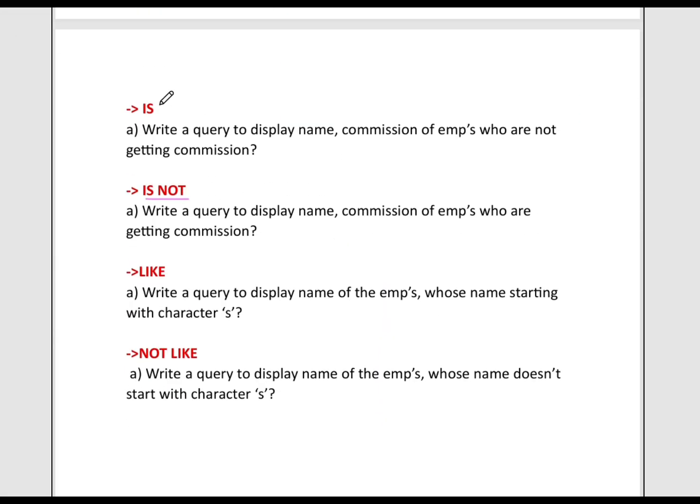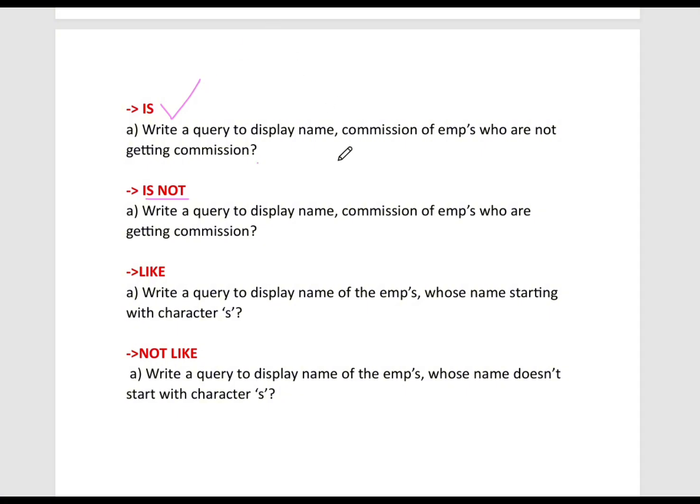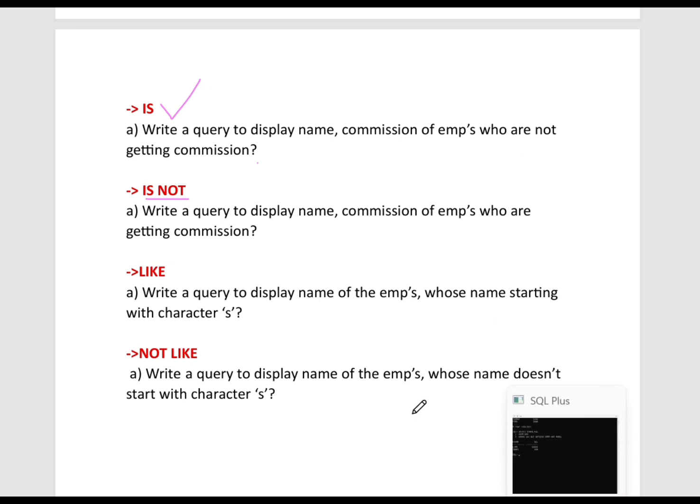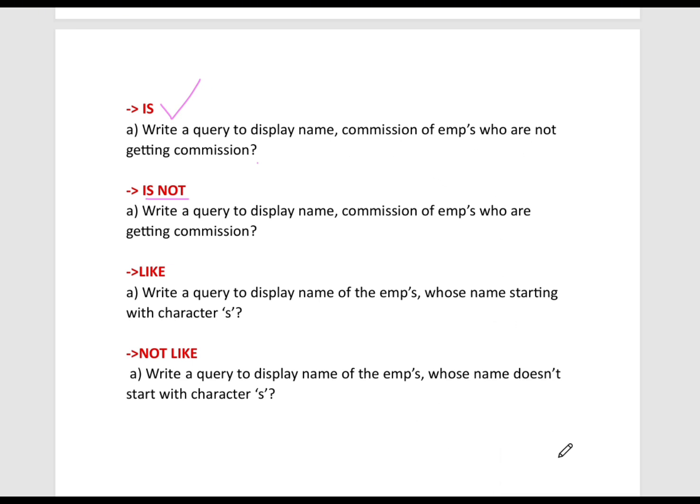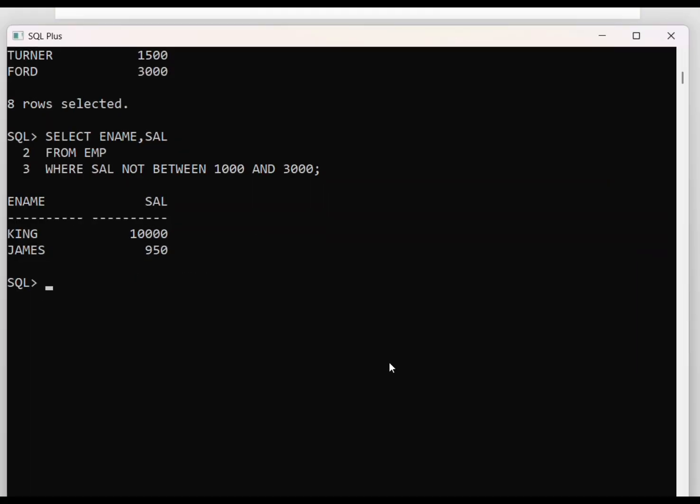So the next one is the is operator. Display name and commission of those who are not getting commission.